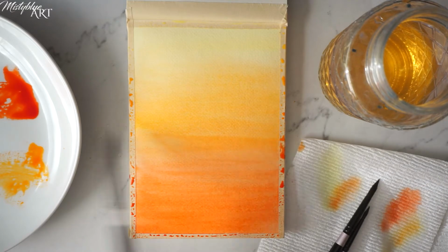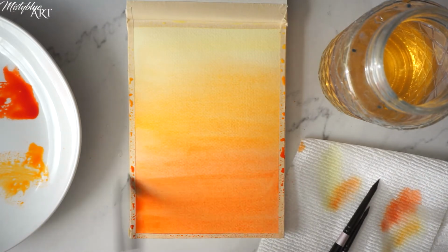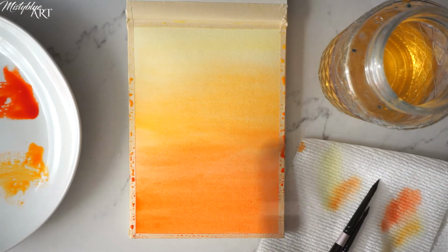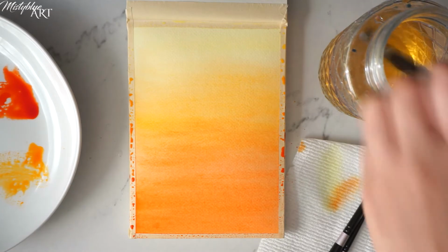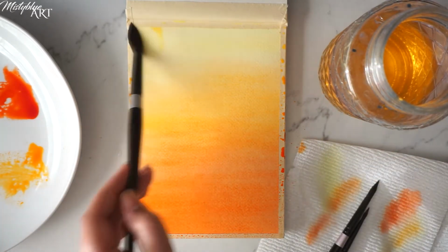Since this is my first time trying out a sketchbook, I was kind of worried if the paper would be good enough to handle watercolor, but I was pleasantly surprised with this as I added multiple layers of water and paint, but it didn't warp at all that much and it didn't wither the paper.